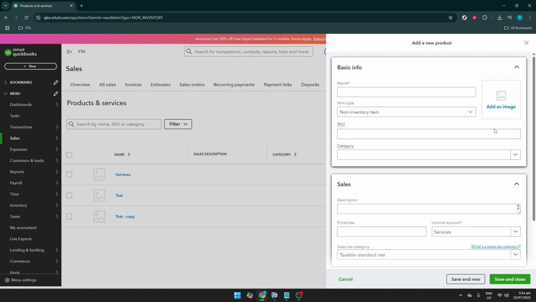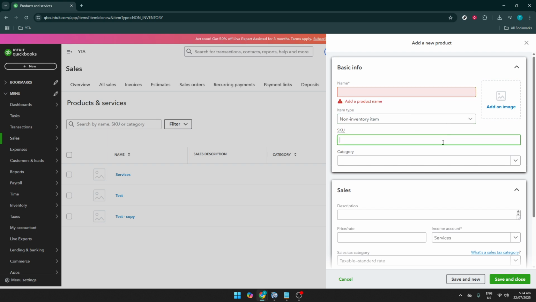After selecting the Non-Inventory Item option, you'll be brought to a new page titled Basic Info. This page will enable you to provide detailed descriptions of this new item. Make sure you enter all the necessary details about the item you are adding. Such information includes the item name, description, and SKU, if applicable. Thoughtful and precise information here will help indicate what the item is and its relevance to customers or suppliers.